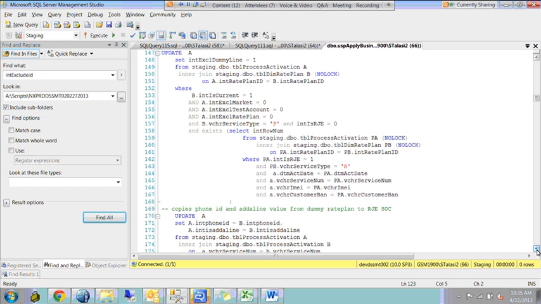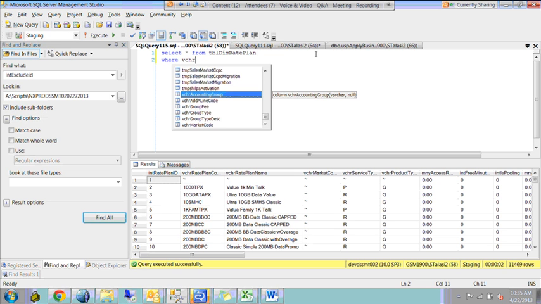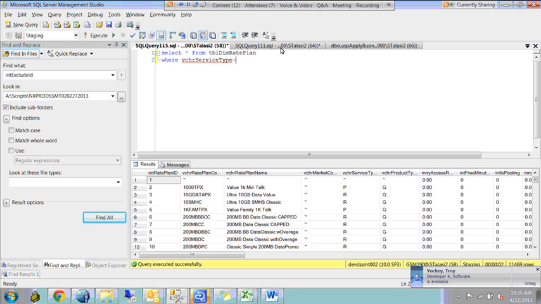A SOC can be a rate plan, or a rate plan can be a SOC. That is how we get this. Can you open this table once? Which table? Table dim rate plan. Yeah, put a filter where the service type is SOC. Is T... Is R, sorry. R is a SOC, is it? Yeah. T is rate plan. Yeah. Okay, very interesting.